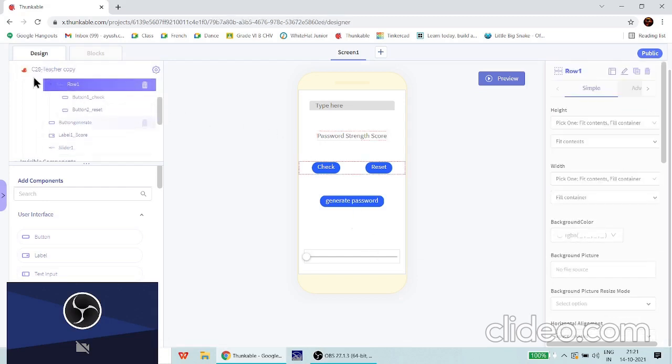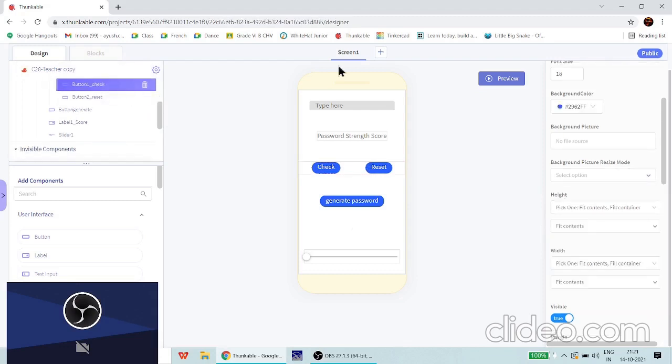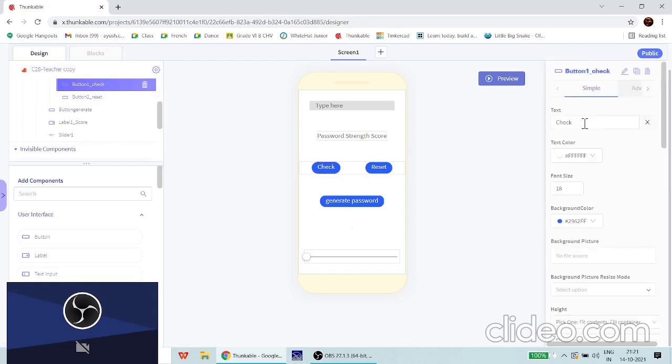Now you need a row. The row is fit contains fit container, all the same. I don't need this. Here the horizontal alignment is space around. Inside the row you need a button, you can name it button 1 check, not this one, I meant this one.